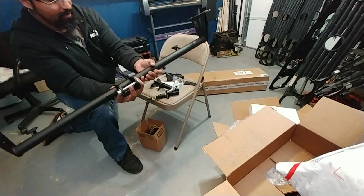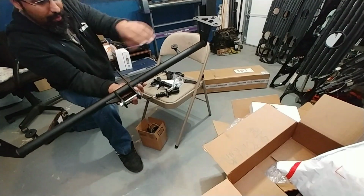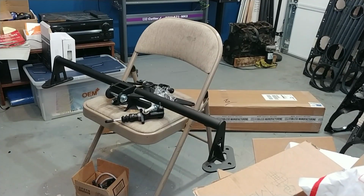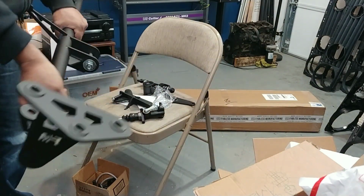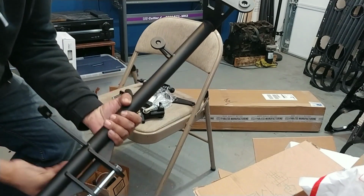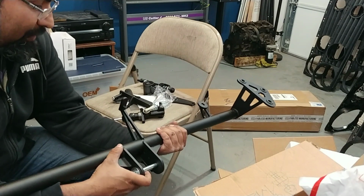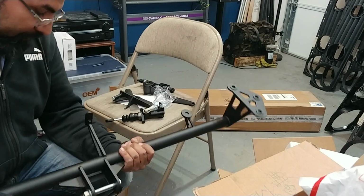This is actually what mounts underneath, pretty much on your subframe, and you're actually on your frame. And what's nice about this bar, it is a lot lighter than your factory bar here. I mean, this weighs really, really nothing in comparison to using the factory stuff. So that already is a win, which is really cool.